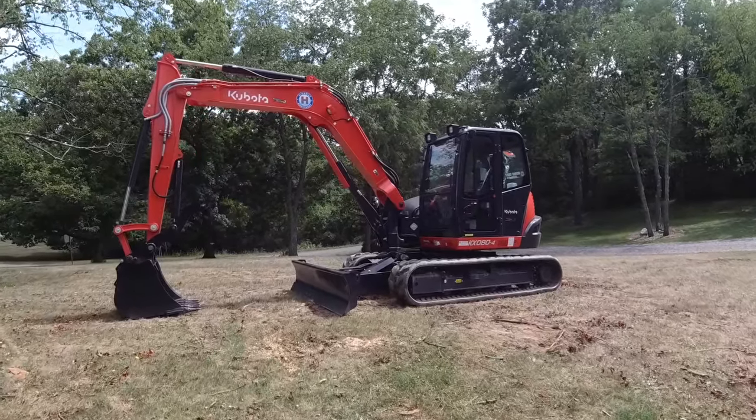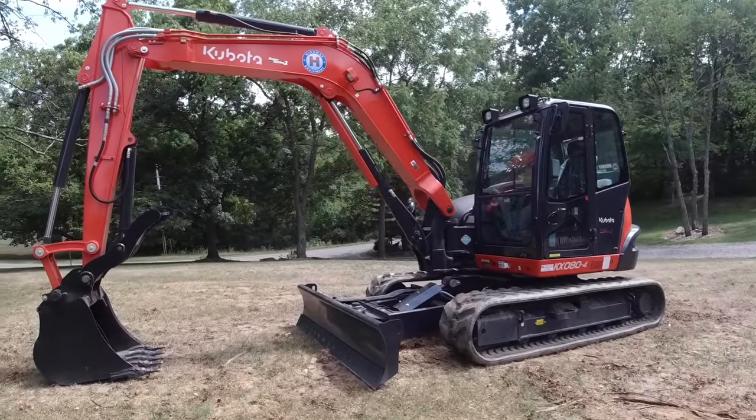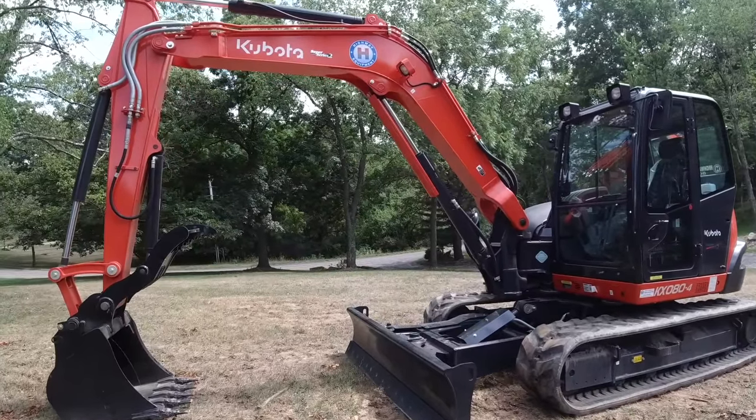We are about to get some serious work done. I'll show you what we got today. This is the Kubota KX-80-4 Super Series 2. This is the largest, most powerful excavator that Kubota makes.